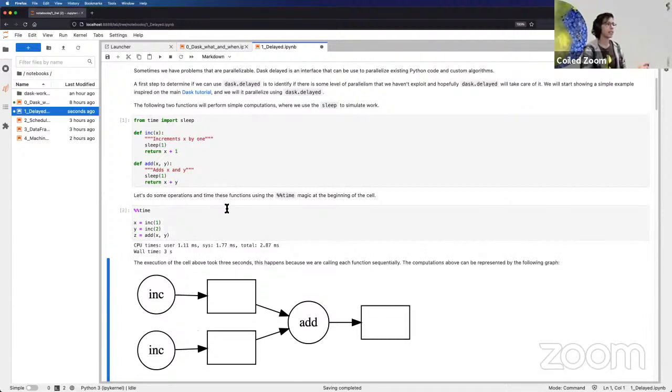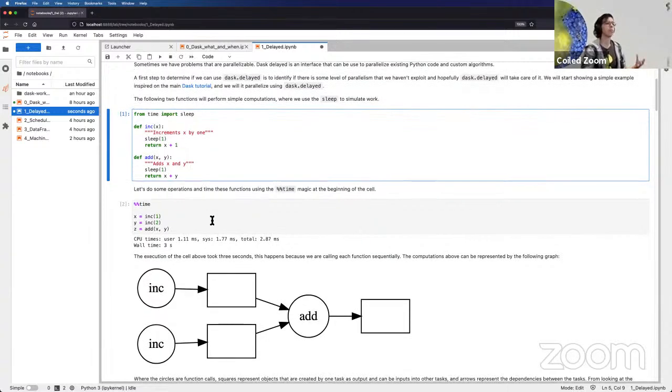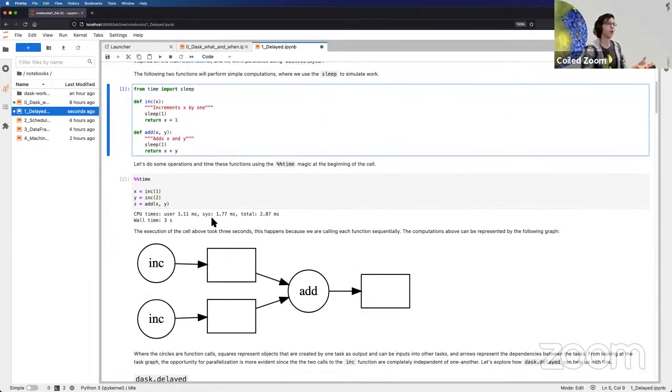The reason why I say this will take 3 seconds is that we have 2 calls of inc, which is 2 seconds of sleep, and then the add has another second. The other computations that happen are super fast, so we probably won't see much of a change. But now these computations can be represented with the following graph.